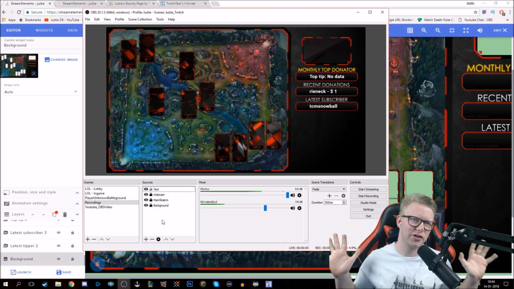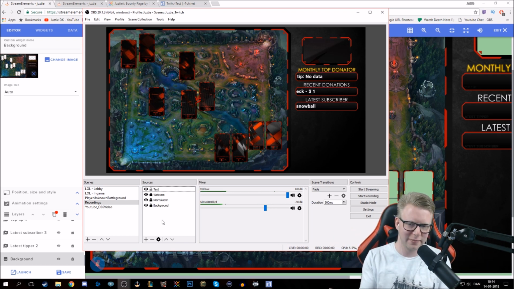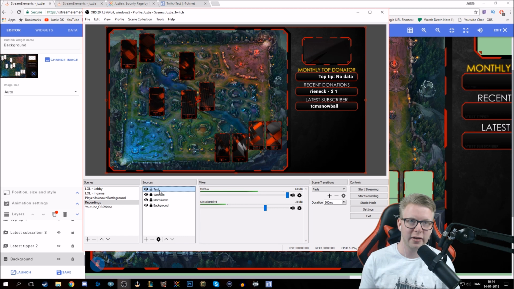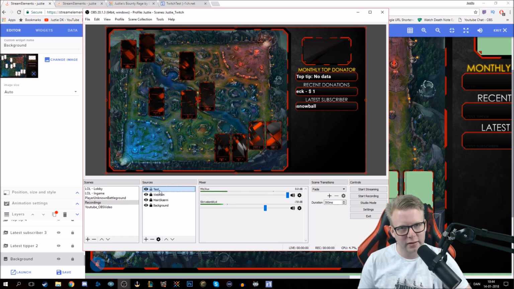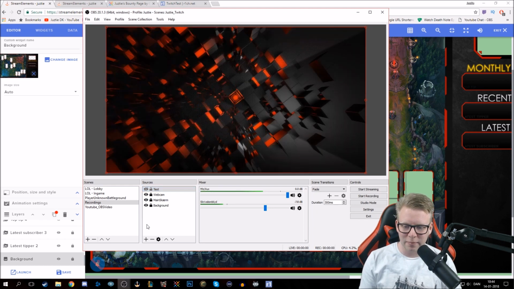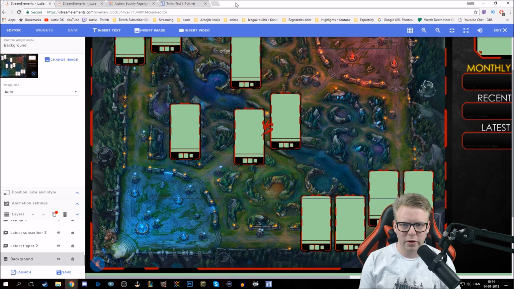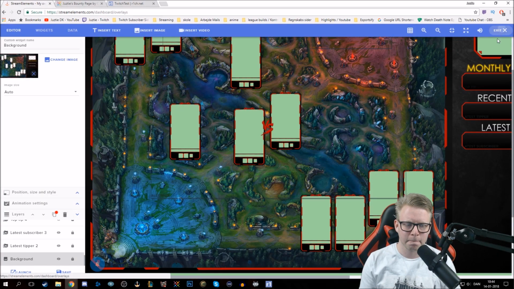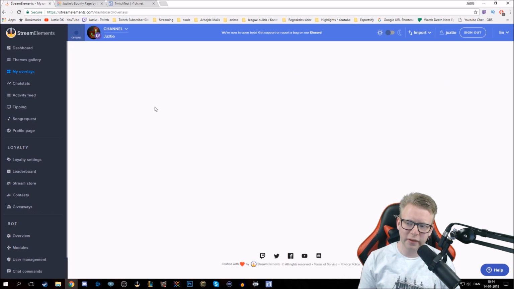This is not the finished scene, because I'm not using this one currently since I need to edit some stuff, but still, if you do it like this, you just have to put that in there, and you got the overlay like that. So if you miss it, don't worry, just put in the link, log into StreamElements, put it in there, bam, and you're good to go again. And that was pretty much it that I wanted to show you guys through this system. I don't think there's anything else though.